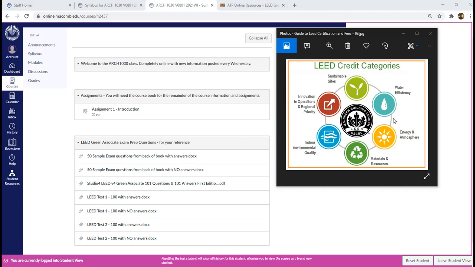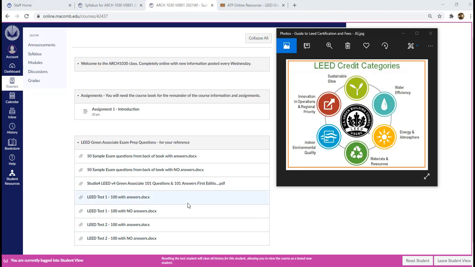already think you know. So in Canvas, you'll see that I've also put the 50 sample questions from the book and answers so that you can start studying and taking a look at those questions. We are going to have quizzes that'll be based on those questions, and I paid for these questions that are supported by resources that are online.